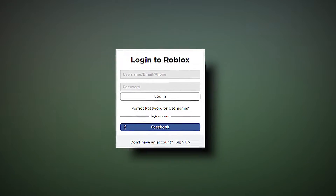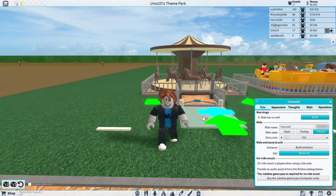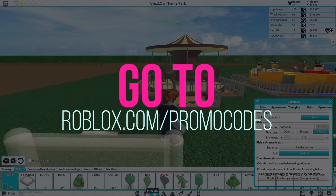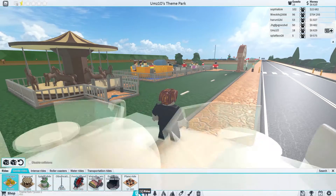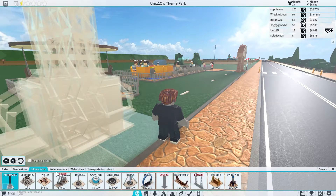Firstly, log in and get to your Roblox account by going to the Roblox webpage at roblox.com. If you don't have an account, you can create one there. After doing that, go to the promo code section at roblox.com/promocodes. This will take you to the promo code page where there will be an empty box where you can enter promo codes to get free items.